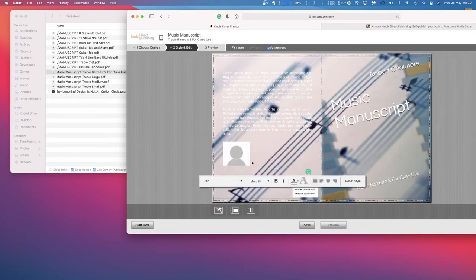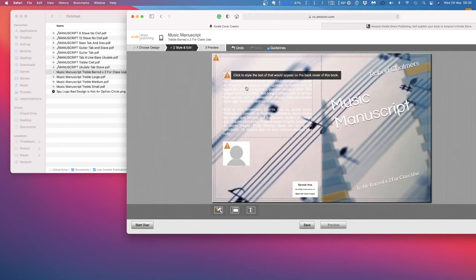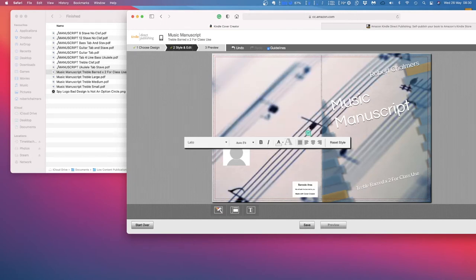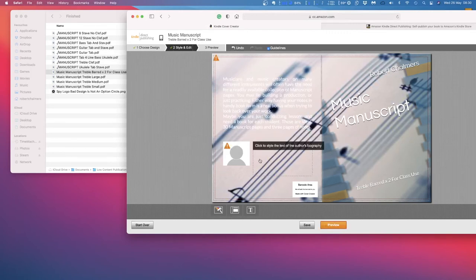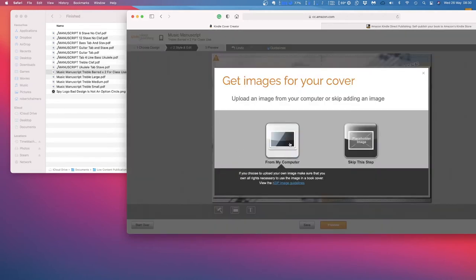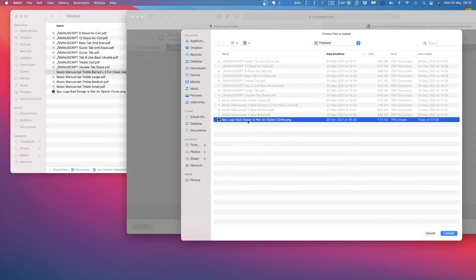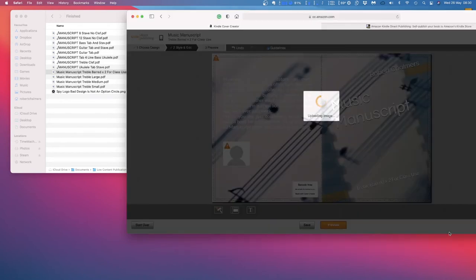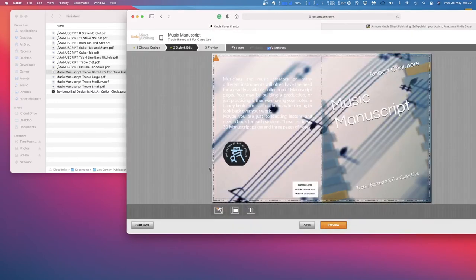Now, I don't want that there, so I just click on it and get rid of it. That there, text in there, I've already got that made up, and that's the same as the description. So I just copy and paste it into there. Go back to there. Now this I'm going to put in my own little logo from my computer, and there it is there. It uploads it. Now you can see it's chopped off on the top and bottom, so what I want to do is bring that into there. That's looking good. Perfect circle. Robert Chalmers. There's their barcode area. I'll just save that and preview it.